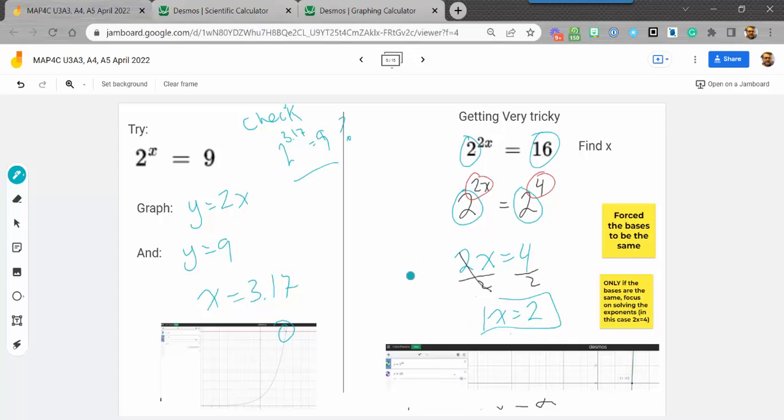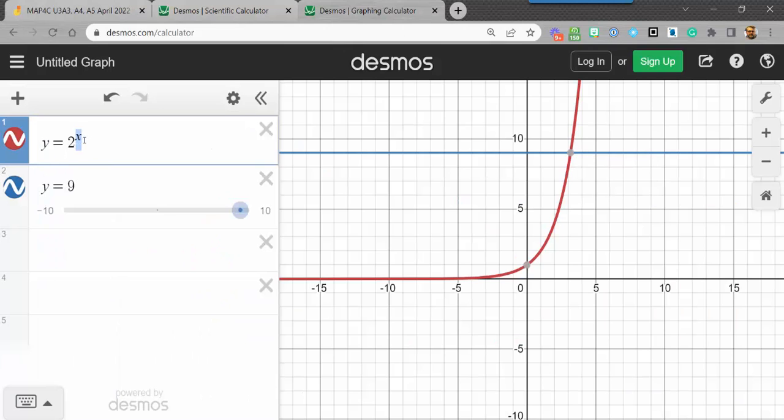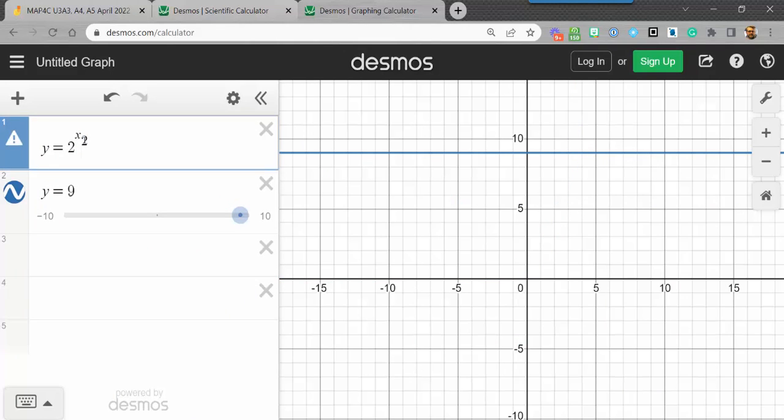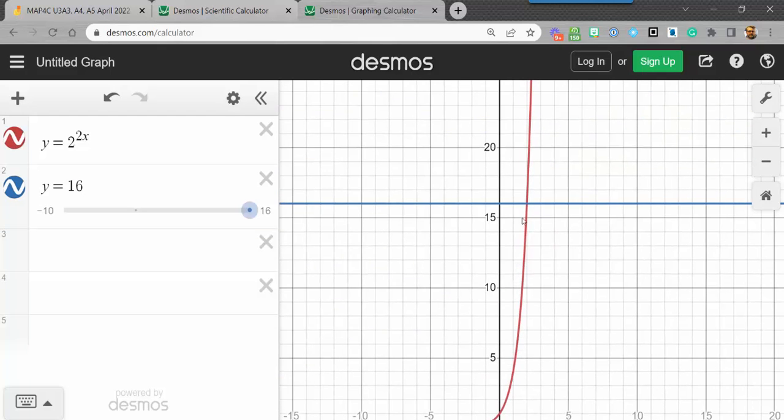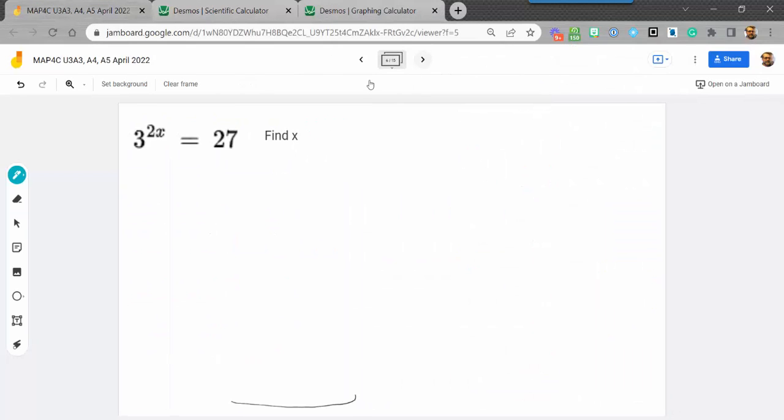Or again, I could graph it. y equals 2 to the 2x and y equals 16. So let's do that. y equals 2 to the 2x. Oops, got to get that 1x out of there. 2 to the 2x. And y equals 16. And I've got to find where they cross. Boom, right there when x equals 2, y is equal to 16. Okay. So when x equals 2, 2 to the 4 is equal to 16, and when x equals 2, we know y is always equal to 16 for the second equation, so we just verified it. Alrighty.